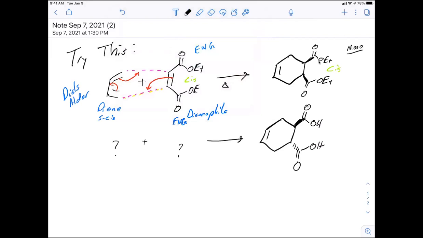because this happens to be a meso compound. How do I know it's a meso compound? I have chiral centers, but the molecule has a plane of symmetry, so I can bisect the molecule right down the middle. I'm not going to pull out a knife and try and take apart the atoms, but I can bisect the molecule right down the middle to give me the same molecule. So this is a meso compound. All right, questions about this one?